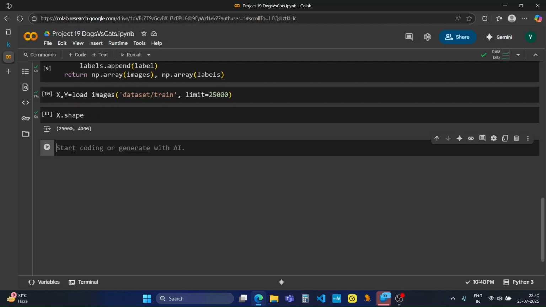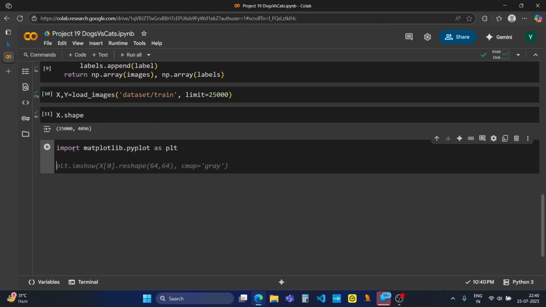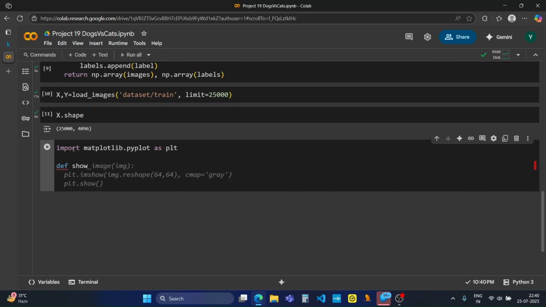So what we will do, we will import matplotlib.pyplot as plt. Then we will create a function for that. Let's say show_images. Then we will pass our image, our label, and the number of images that we want to show.